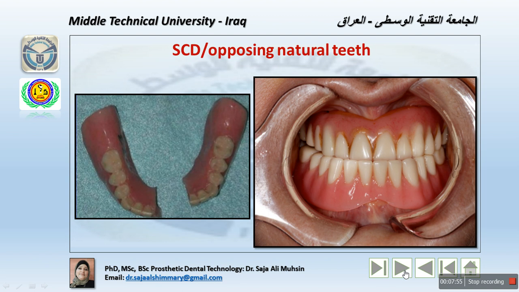There are two situations where a mandibular complete denture opposing upper natural teeth is accepted. One, when the patient has a class 3 jaw relationship. It's either edge to edge or severe or mild class 3. This occurs when the mandible is larger than normal or the maxilla is smaller than normal. And also when the patient has a cleft palate, either with the cleft partially open or closed. So these are probably accepted.